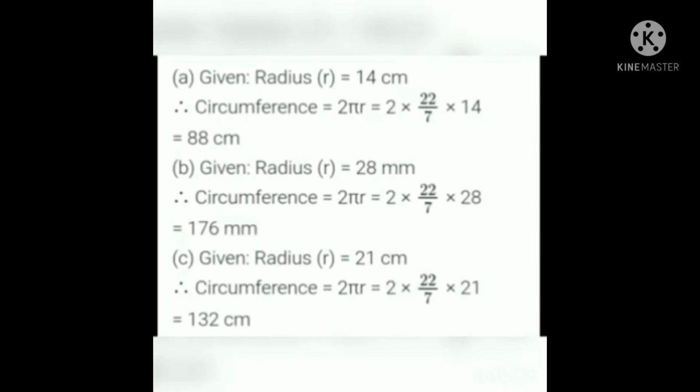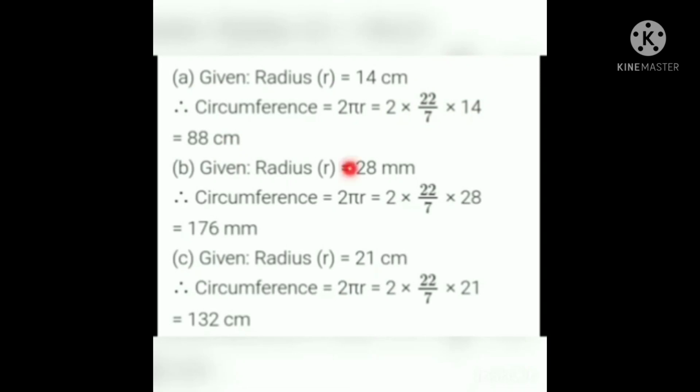So circumference equals 2 pi r. 2 is constant, 2 into pi, the value is 22 by 7, and r is given as radius 14 centimeter. Now substituting, 2 into 22 by 7 into 14. Now 7 in 14, how many times? 2 times. So 7 and 14 cancel, you get 2 here. Remaining 2 into 22 into 2, so what is that? 88 centimeter. That is why, for easy calculation, take the value of pi accordingly.